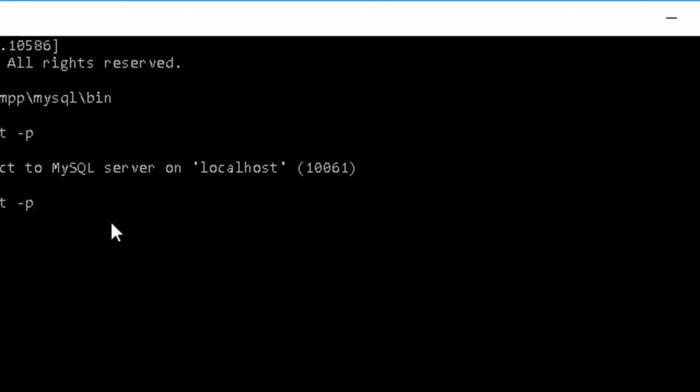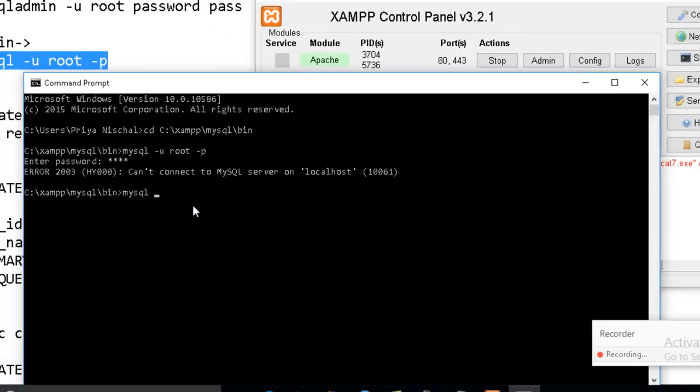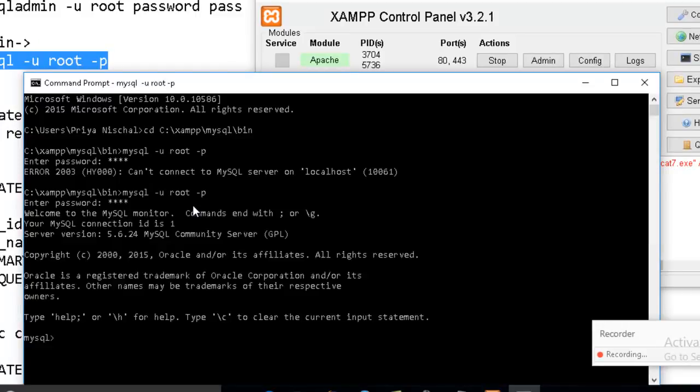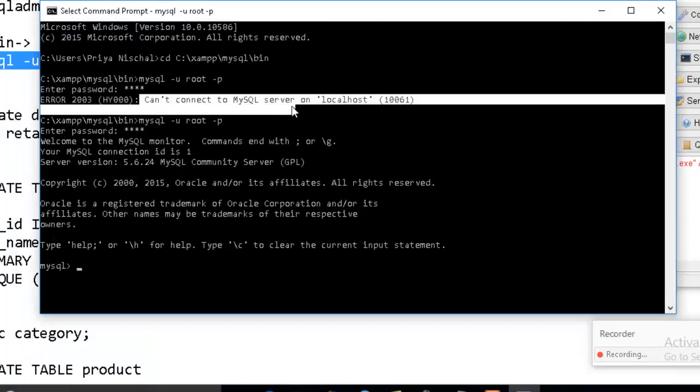Just a minute, let me complete this thing first. MySQL -u root, username is root, and -p, the password is pass. Now it is giving me something, it's not the same thing, can't connect to MySQL server.